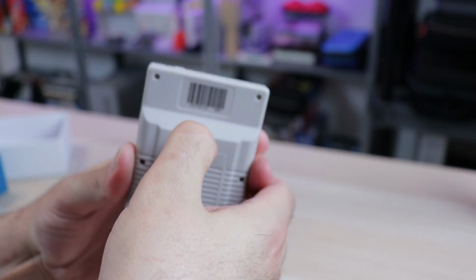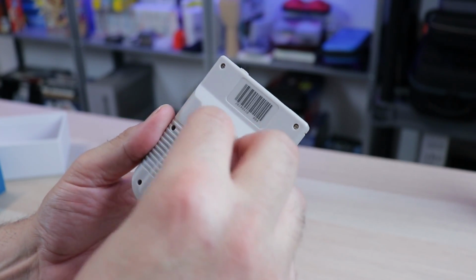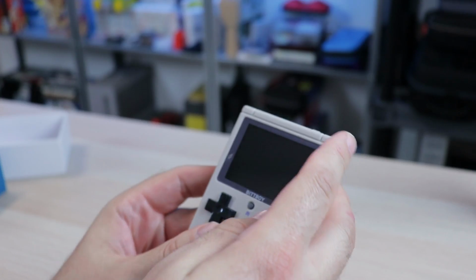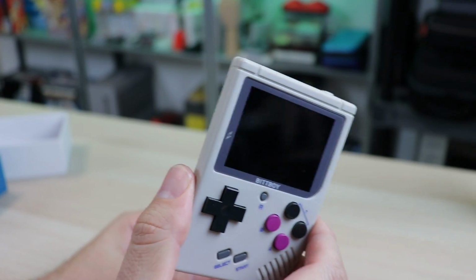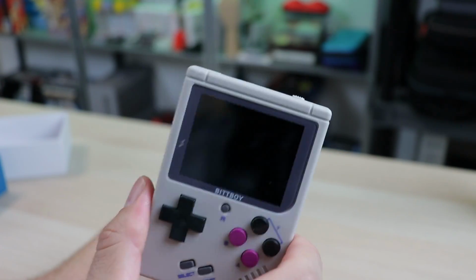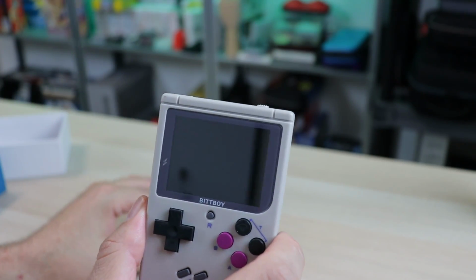This thing is a pain to open. There it is. Same little crappy battery. A couple hours of life. Now, I do have 2 micro SD cards. This one that's in here, I reflashed the firmware that it came with. And then this one has the new custom firmware. We're going to check out both.